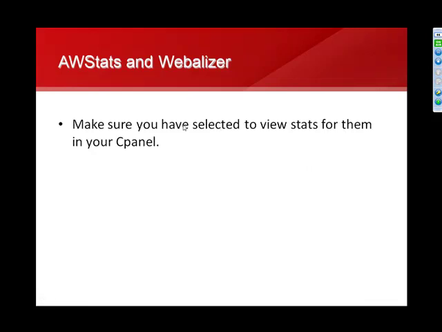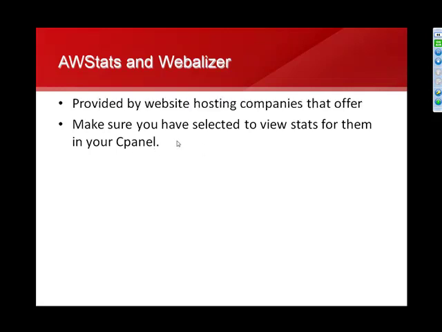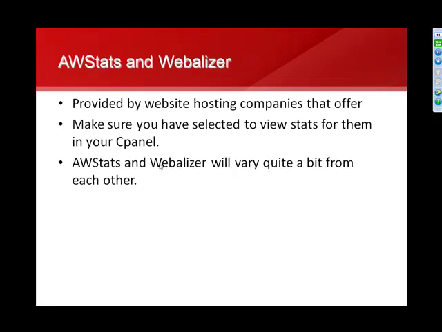So here's a little bit about AW stats and Webalizer. You want to make sure that you have selected to view stats for them in your cPanel, and I'm going to show you how to set that up. These are provided by your website hosting companies that offer cPanel. AW stats and Webalizer will vary quite a bit from each other, so keep that in mind as far as the numbers go. One might say that you're getting 1,000 visitors a month, and the other one might say you're getting 2,000 a month. It's that far off.